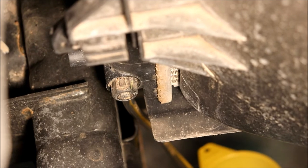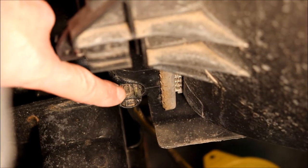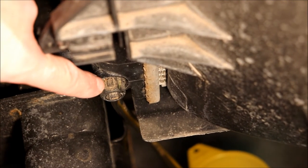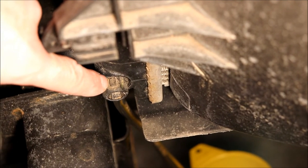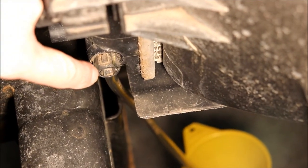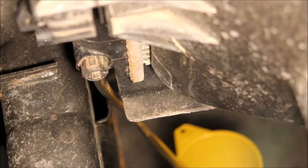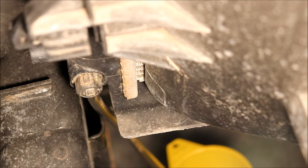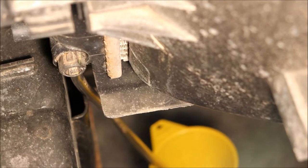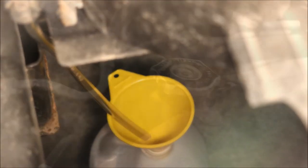If you have a 5/8, you can get it where there isn't this raised portion — it's raised at 12 and 6 on this one, so you can get in from the side and loosen it. Or there's a hex on the inside: I put a 10-millimeter in there and that will also turn. So you can get it with either a 5/8 or a 10-millimeter. I just attached a piece of vinyl hose to the spout, and you can see it's running down to a funnel with a one-gallon container.